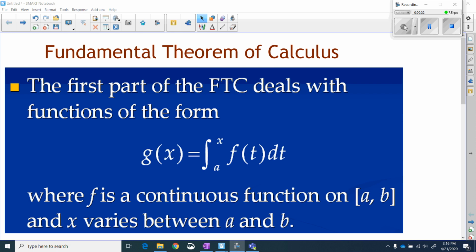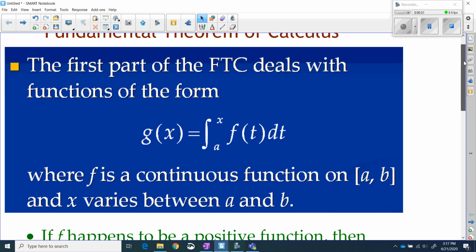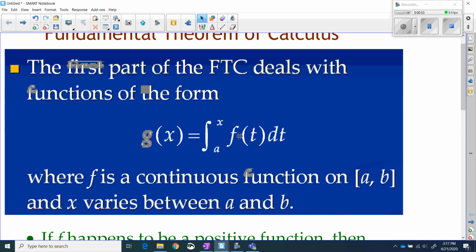All right, so we're going to start out talking about something that they'll refer to as the Fundamental Theorem of Calculus, often abbreviated FTC. If you see that notation somewhere, they're referring to the Fundamental Theorem of Calculus. I'm not going to get too involved in this other than to tell you that I think we've discussed enough about integration to realize that when we're evaluating integrals, what we're actually finding is areas below curves. We've also realized over the last month or so that integrals are also antiderivatives and can be calculated using antiderivatives.